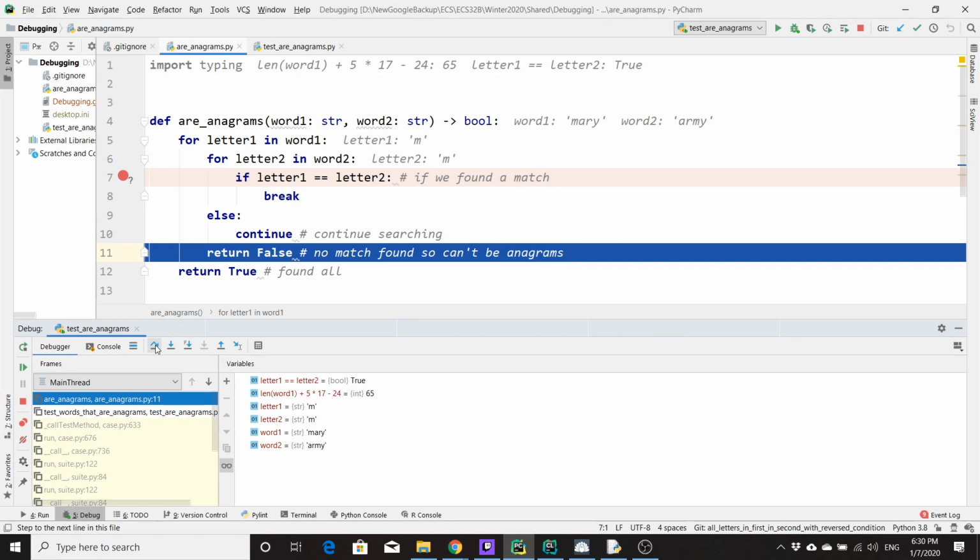So the way that this works is we take M and then compare it with A. Okay, no match. M compared with R, no match. M compared with N, match. Great, we found a match for the first letter of the second word. So let us move on to the second letter. Oh, A and A, great, match, right? R and A, no match. R and R, great match. So we can move on, and then Y, no match. Y, no match. Y, no match. Y, no. Y, finally get a match with Y. Great, we found matches for every single letter in the first word and the second word. So we're all cool, and so we say, yeah, these words are anagrams.